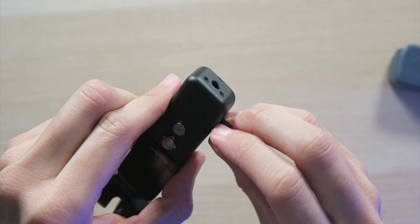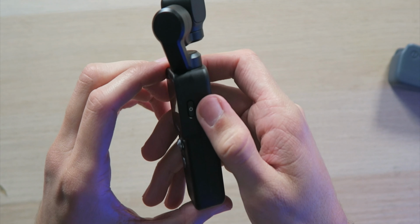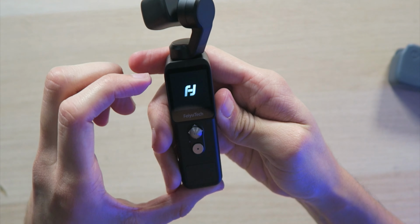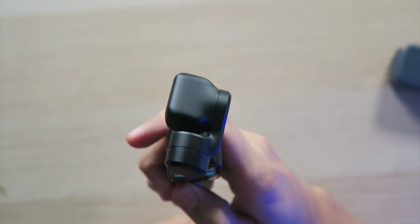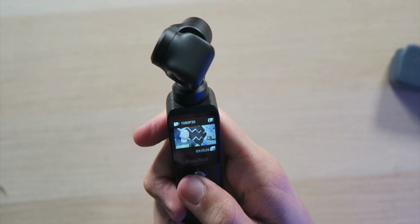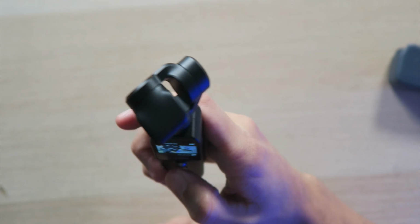All right, so now I'm gonna pop in a micro SD card so we can actually get this thing started. So let's get this thing powered on. Oh, look at that. Oh, whoa! Instantly, the camera started moving. It is balanced. Let's move it. Oh, man. Moves so smoothly. Just look at this thing. What? That's insane. Okay, let me actually face it toward me.